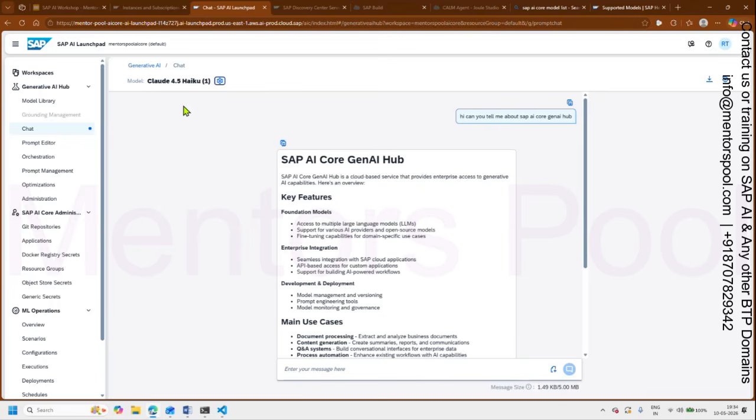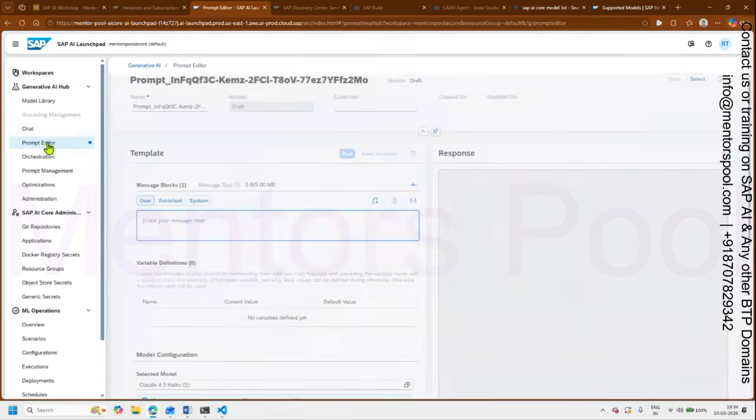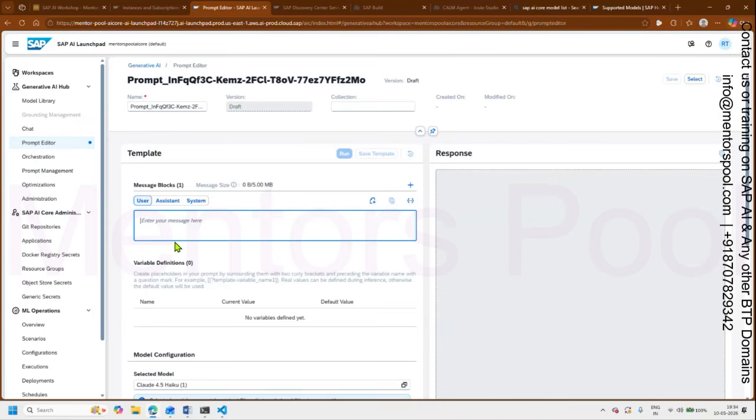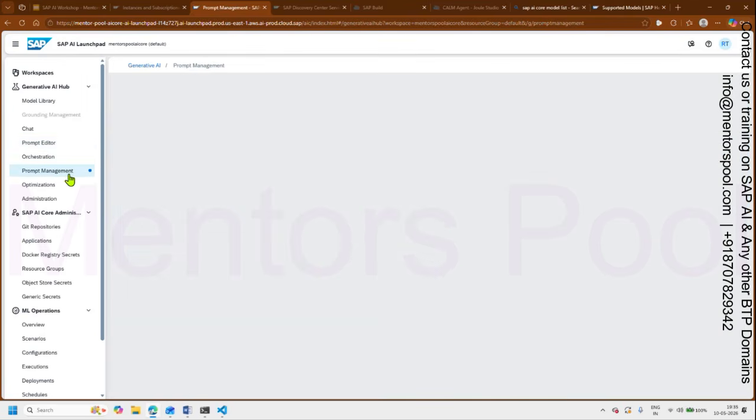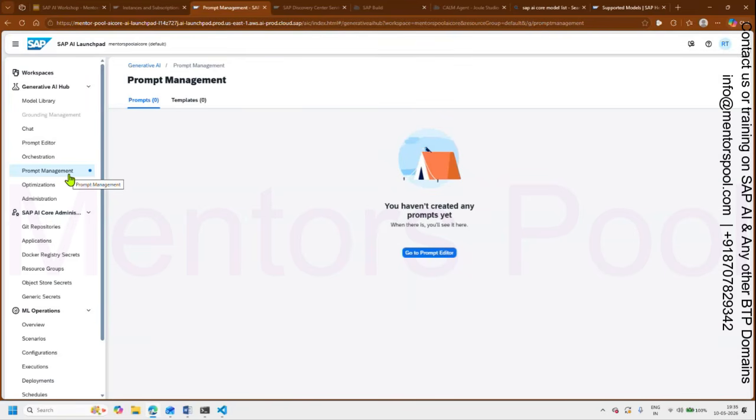So now, okay, this chat interface is okay. What else is here? If you want to store a prompt, for example, a prompt for summarizing emails or responding to an email, something very simple, you can go to the prompt editor, give a prompt, give it a name, and save it so that it becomes reusable, right? So like that, you can do prompt edits. And then we have prompt management. There you can see the saved prompts. I haven't saved anything, so it's not showing anything. But if you have saved prompts, you can go here and edit them.